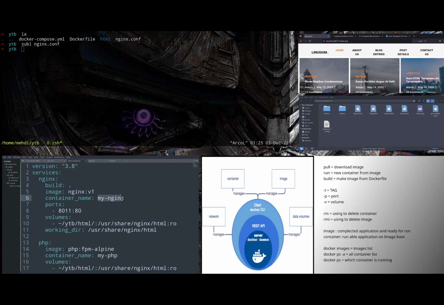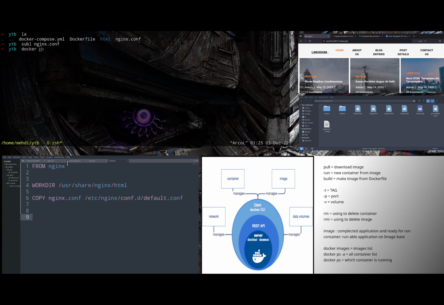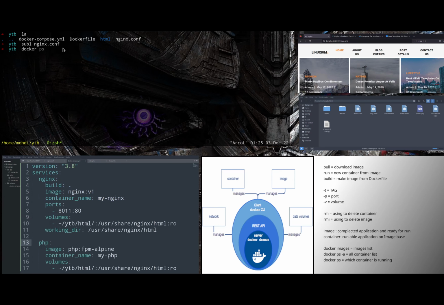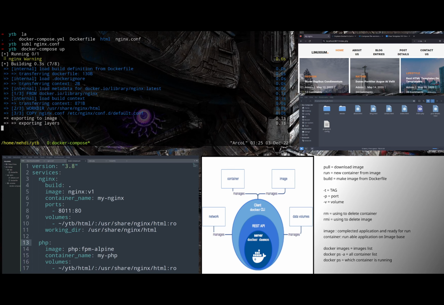The container and everything will be the same. Save it and let's run it. I hope I made everything correct. Docker compose up.